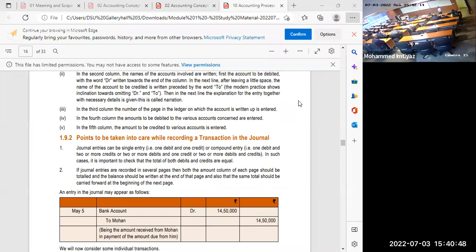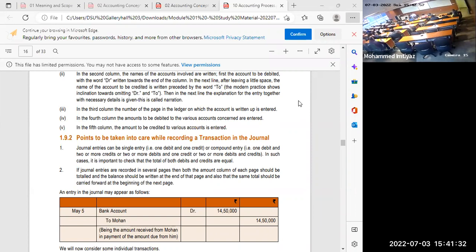Suppose only one owner is there, you can write just capital account. No problem. Suppose there are two owners, partners. In that case we don't know whose capital account it is, so we should prefix the name of the partner, apostrophe s capital account. Suppose Ajit and Vijay are joining together by contributing 1 lakh each and starting a business. Your entry will be, don't write it, just listen: cash account debit 2 lakhs, to Ajit's capital account 1 lakh, to Vijay's capital account 1 more lakh.